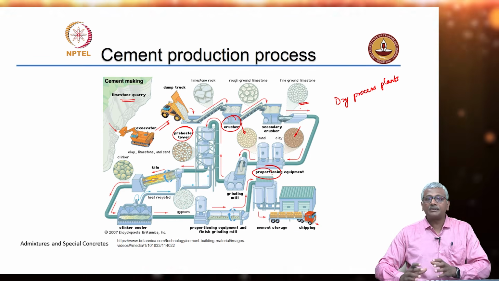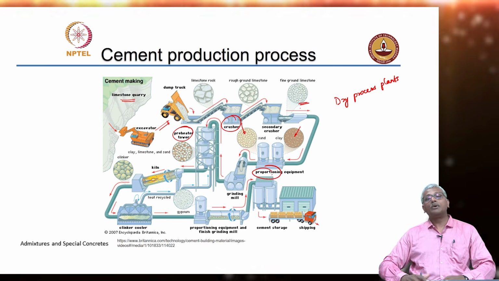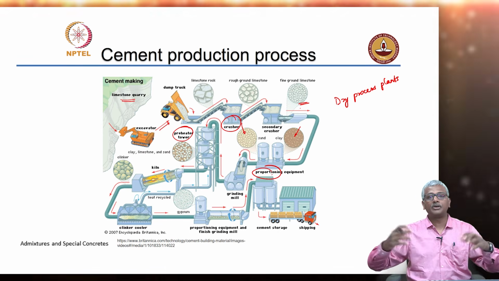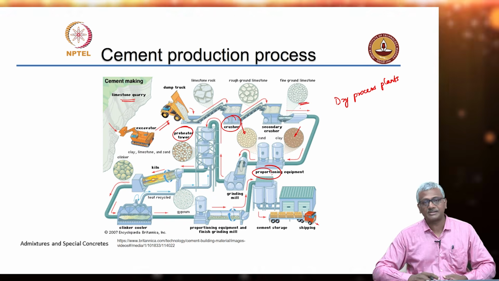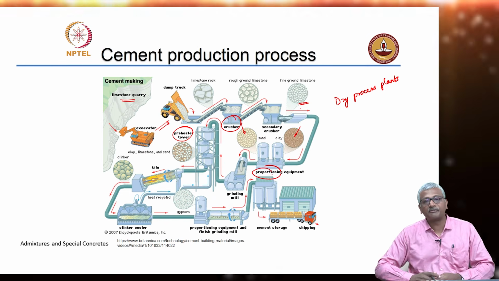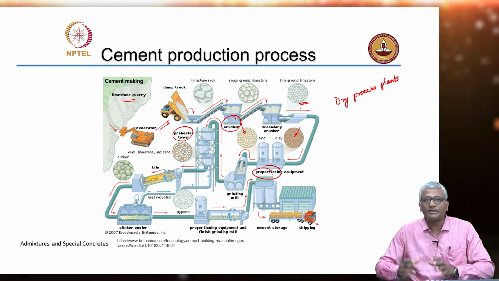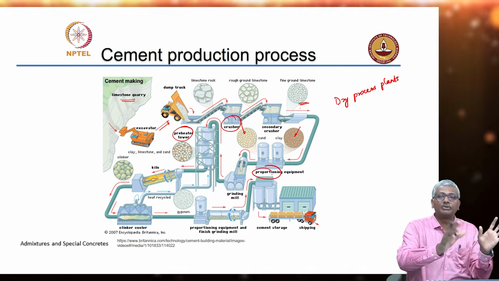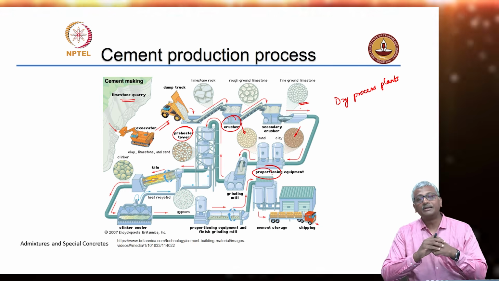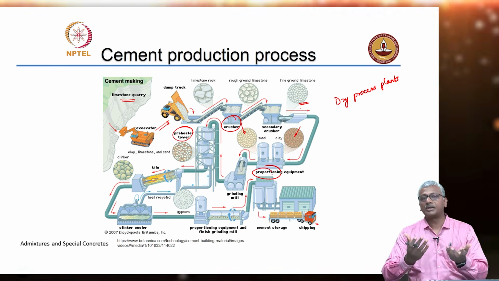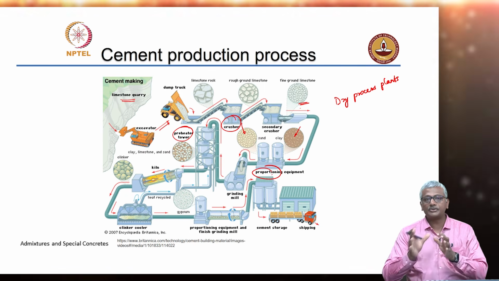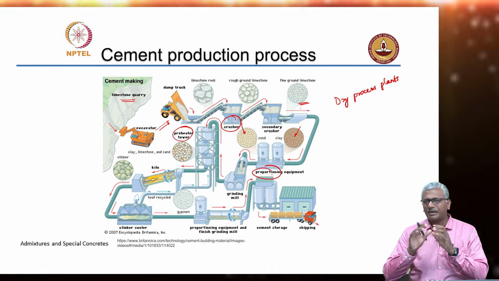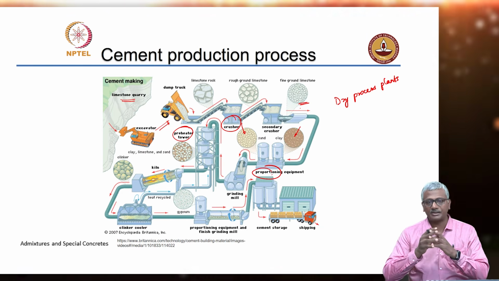Now, compared to this, in the past we used to have what are known as wet process plants. In wet process plants, all the raw materials are dumped into water and then entirely mixed as a slurry. So, obviously that is a much more efficient mixing process, but the problem is you will need to dump all of this material in the kiln and burn off the water or heat off the water. That means you are expending a lot more energy in that process, right. So, today all the modern plants are dry process plants. Very rarely do you find any wet process plant these days.